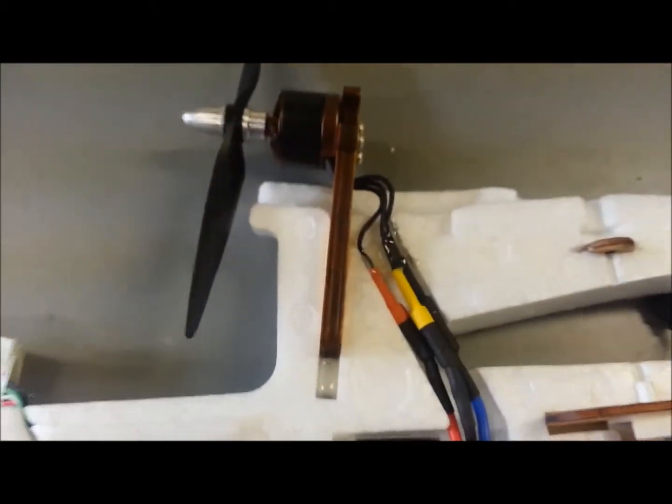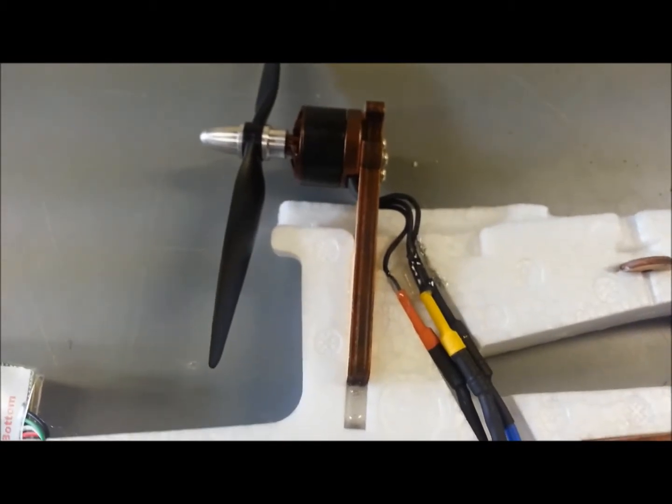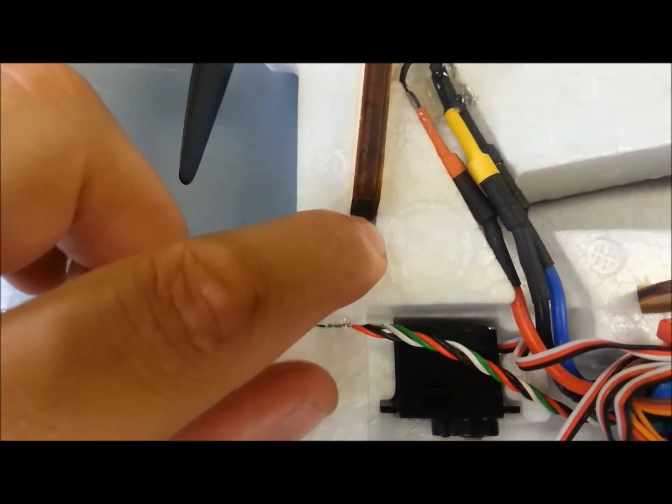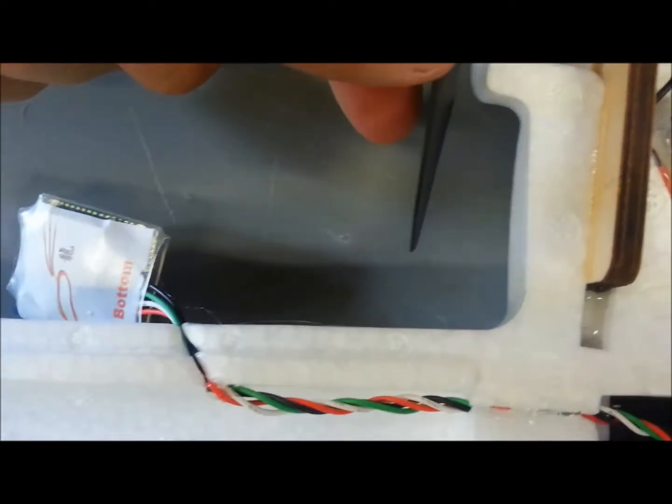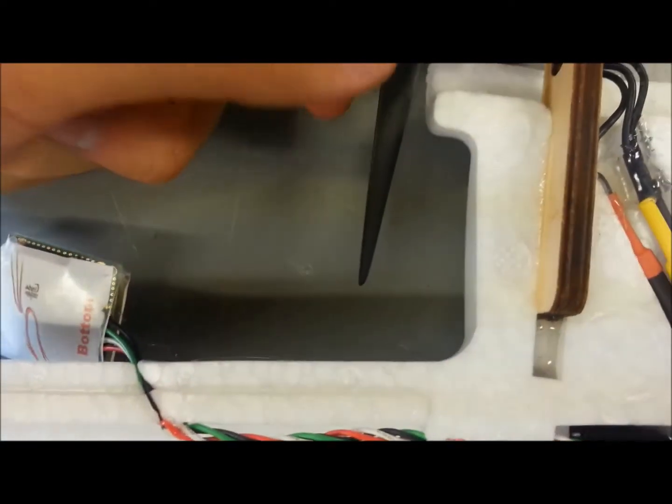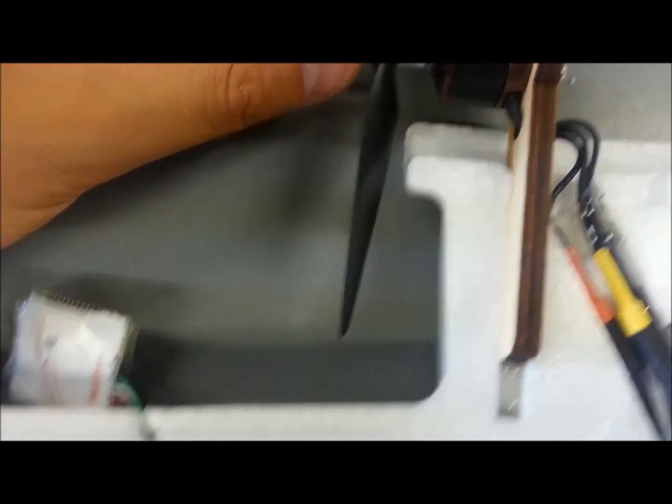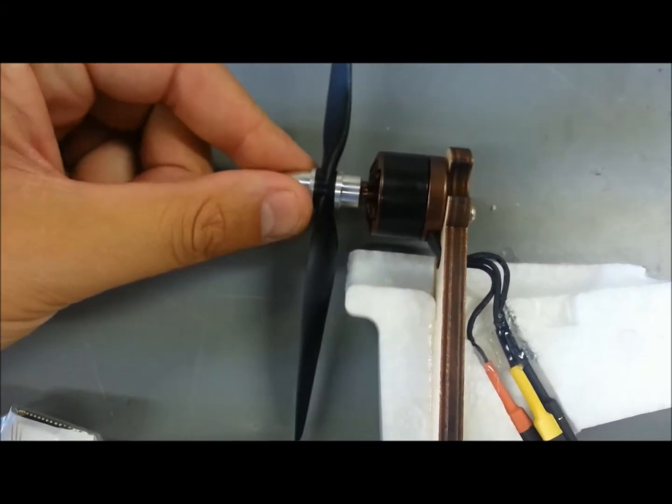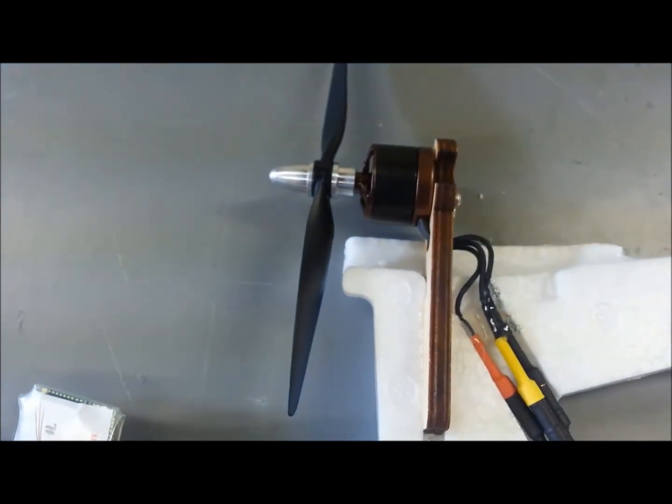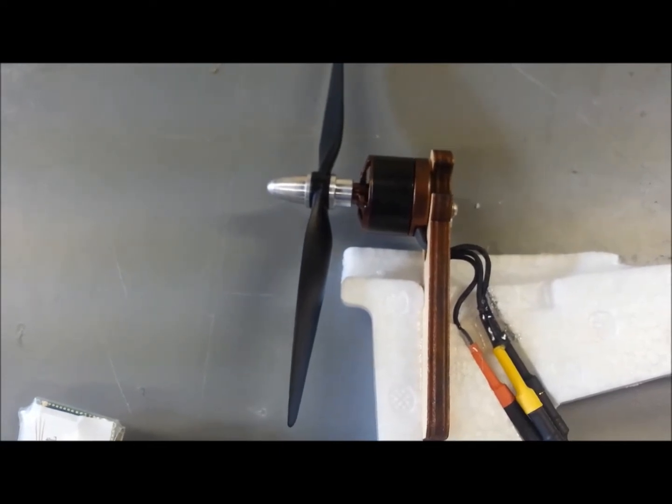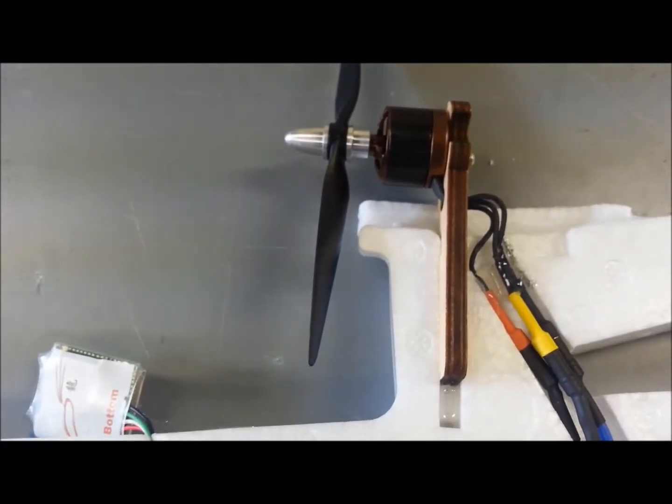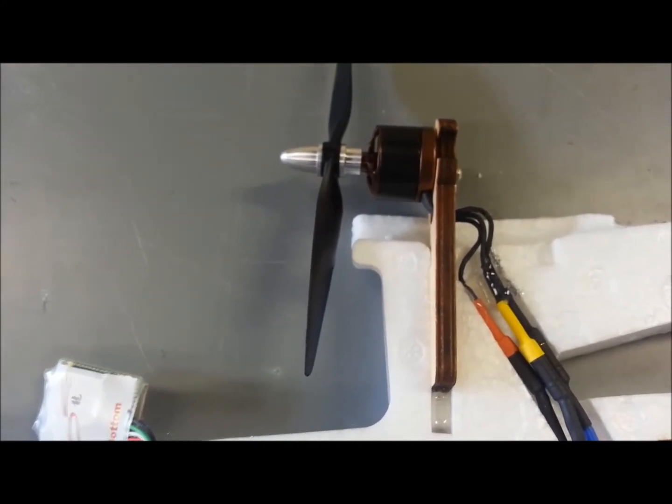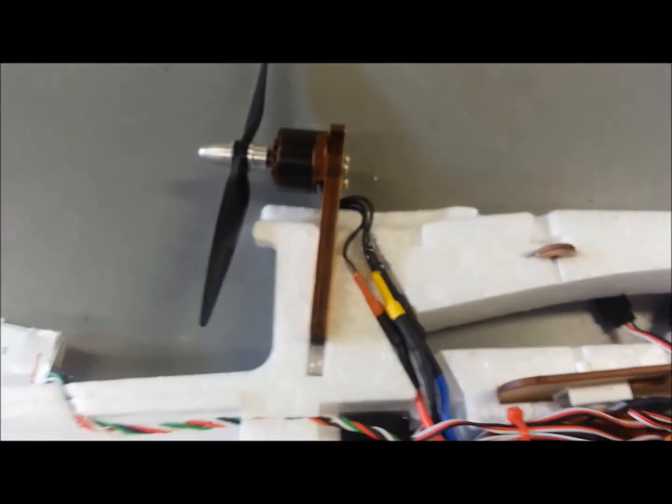Another thing that I've done here is the motor mount. The motor mount usually sits all the way down here nice and flush, but what happens is it limits your prop size to a six inch prop. In my case, I'm going to be running the stock motor and prop setup that they recommend. I've noticed it's got ample enough power. It can climb pretty decently. You're not going to get any insane tricks or vertical things like that, but it's a pretty fair power system and it's pretty efficient.